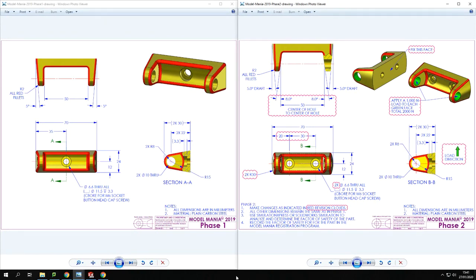Today what we are going to be looking at is some Model Mania. Now, I've been wanting to do this for a while. It's a set of tutorials that are done through SolidWorks, and they look at creating some reasonably complex models in parts. They make you create a sort of phase one model, and then you're asked to alter it to meet some requirements. So this is what we're going to have a go at today. We're going to run through creating the phase one model and progressing on to the alterations for the phase two model. And we'll go through the whole process for Model Mania 2019.